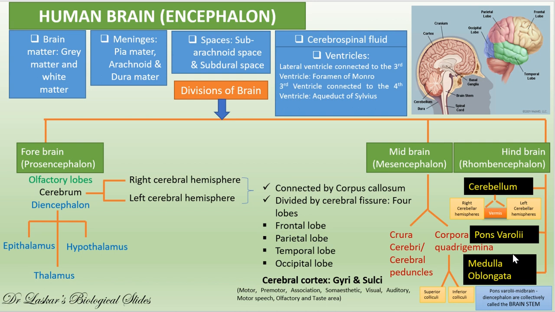Third part, or the last part of the hindbrain, is known as medulla oblongata. It forms the lowermost part of the brain. It is conical in form and encloses a cavity, the fourth ventricle. In medulla oblongata, most of the sensory and motor fibers cross one side to other. Thus, the left cerebral hemisphere controls the right side of the body, and the right cerebral hemisphere controls the left side of the body.